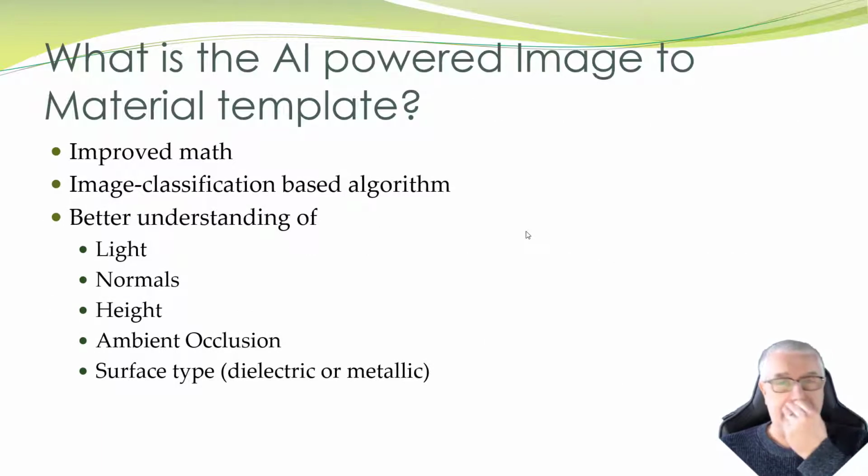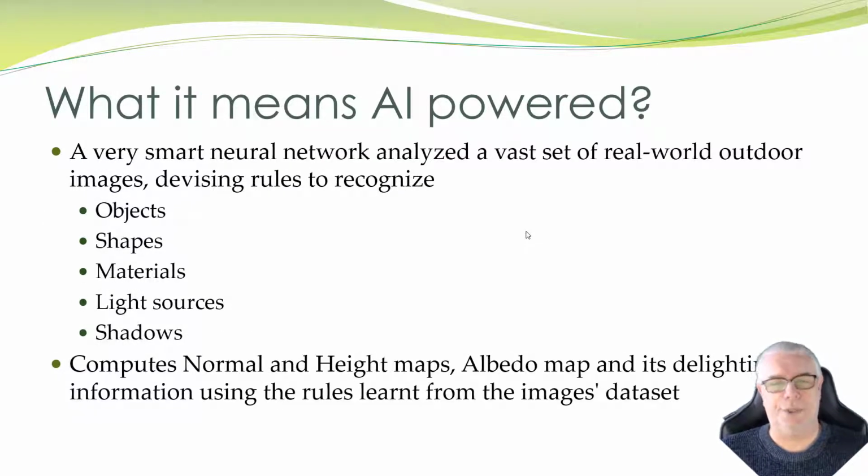So, let's just skip through this, because in reality I was going ahead of the slides. Yes, this is what I was saying a moment ago. All those maps are driven by equations that are driven through artificial intelligence powered algorithms. Okay, so objects, shapes, material, light sources, shadows, everything has been taken into account, everything that was labeled properly during the analysis to train the model to enable the component to actually do its job.